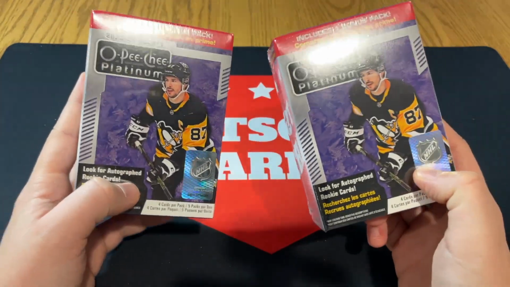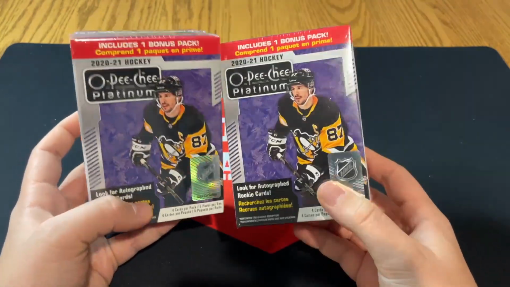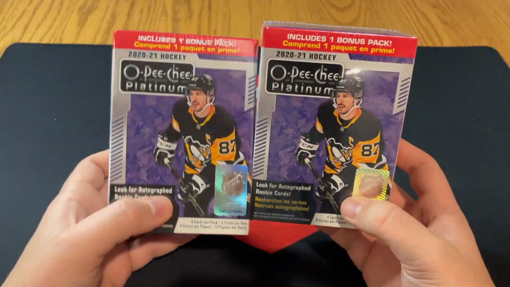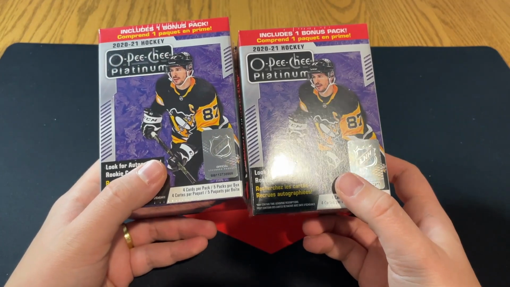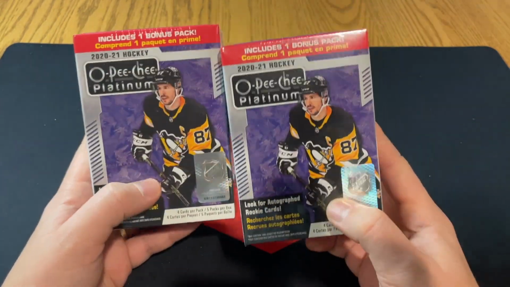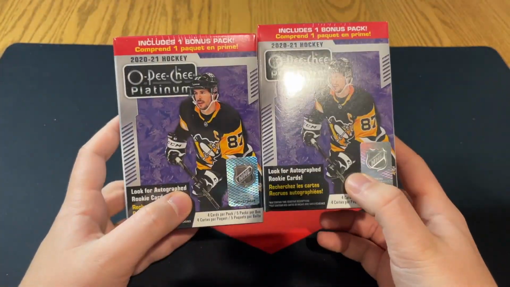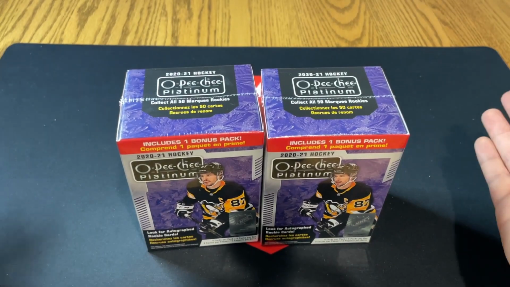Today, we're going to be cracking into OPG Platinum from 2021. Still waiting for 21-22 Platinum to come out. I picked up these two blasters for cheap over the holidays. I think they ended up being about $20 a blaster, so about $45 all in after taxes. Let's crack into them both today in this video and see what we can grab.